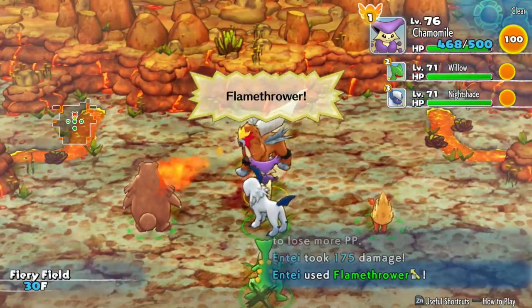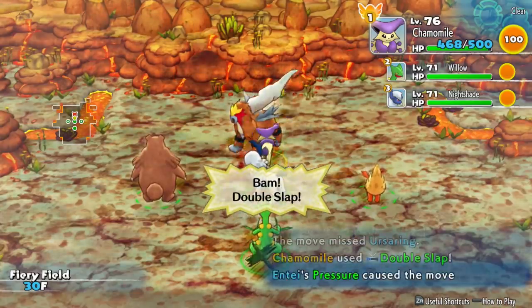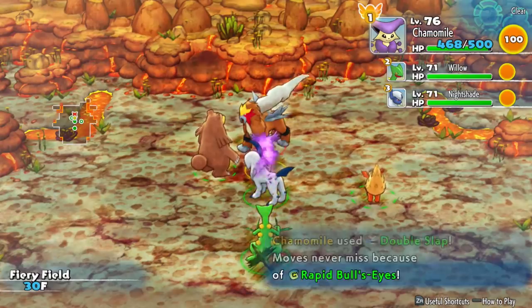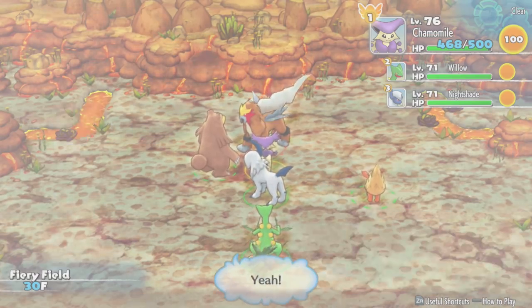Let's go. All right. Flamethrower, double slap, go! I used the big boy word, Entei. You impressed by me yet? That was it.